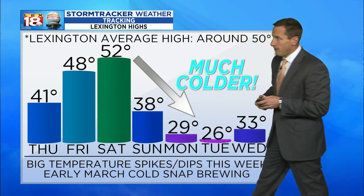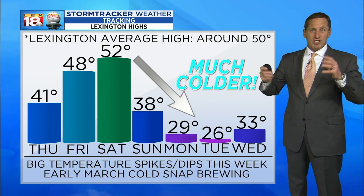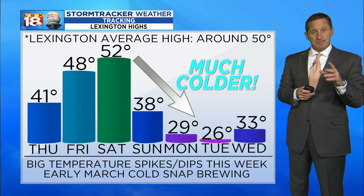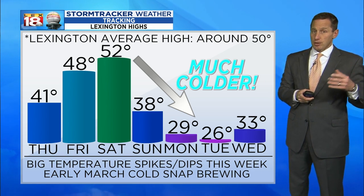And we make it back into the 50s by Saturday, but this is what's going to make you sit up and take notice early next week. An Arctic outbreak, temperatures crash. We are way down below our average high. And in fact, I was looking at some of our record low highs, our low maximum highs, low max, meaning basically you just have a really cold day.